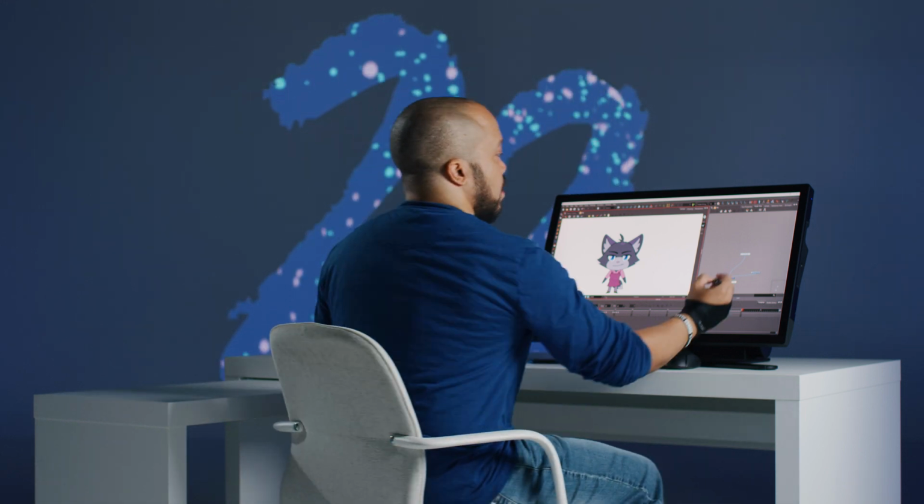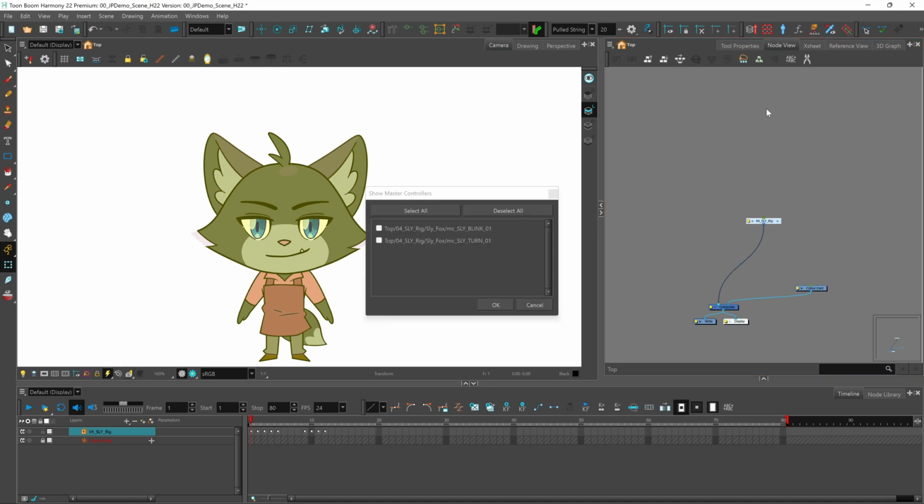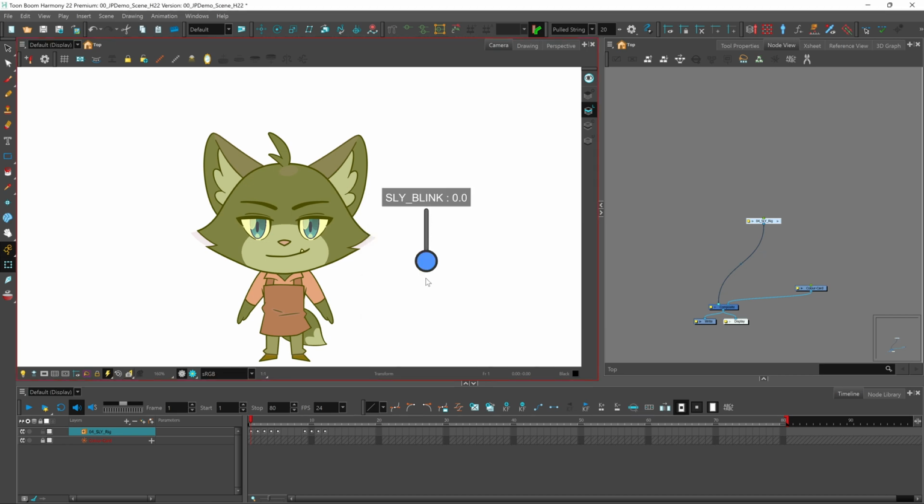Next up, I'm going to show you another tool that can be applied to your rig to help your animators with their animation, and these are known as master controllers. To view my master controllers, I can select my rig group and click on the Show Master Controllers button. This will show me a list of the different master controllers I have available to me. I will start with the Blink Master Controller. I select it and hit OK. And now you see a slider on screen. Using this slider, I can actually see the blink cycle that was created for this master controller.